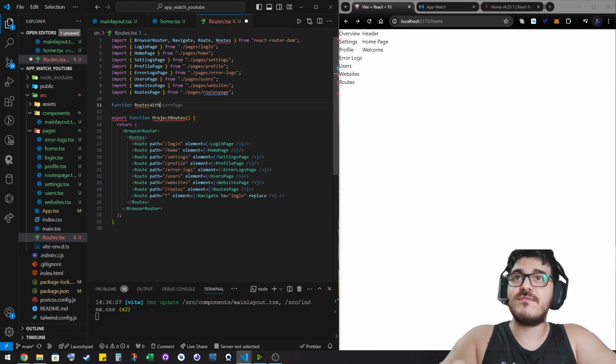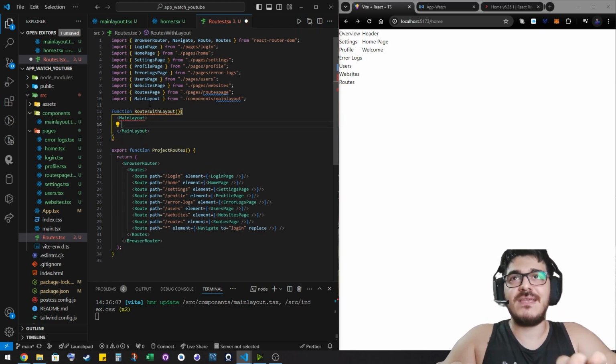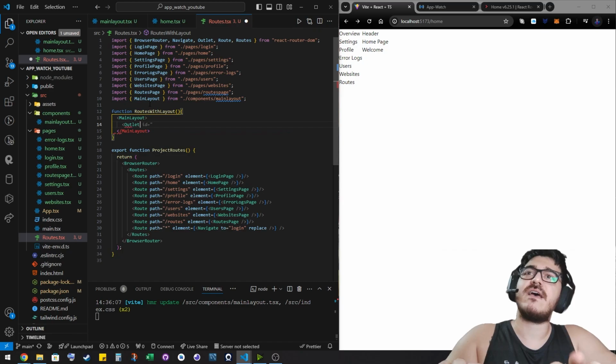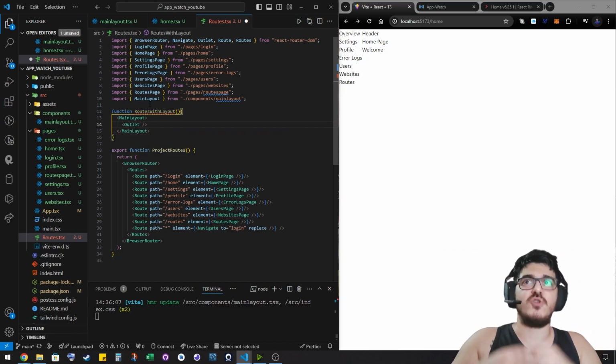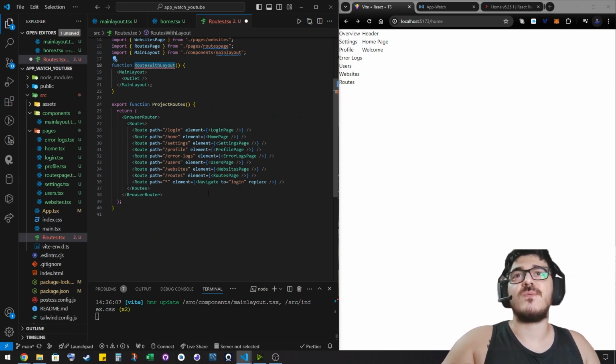Routes with layout. I know it's long and I'm not very good at naming, but I'm going to be using the main layout to render the outlet, that is, the component itself. Now I can use this one inside of project routes.